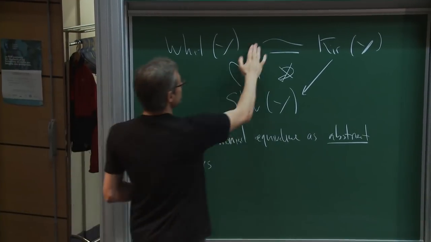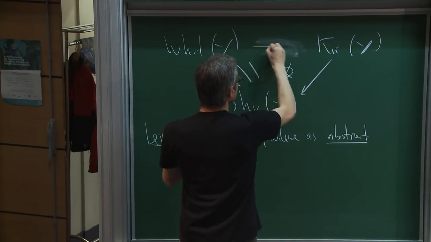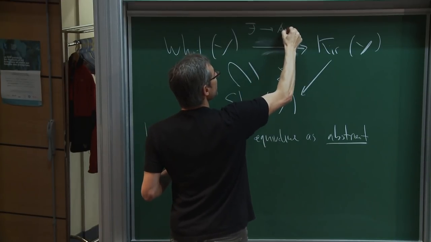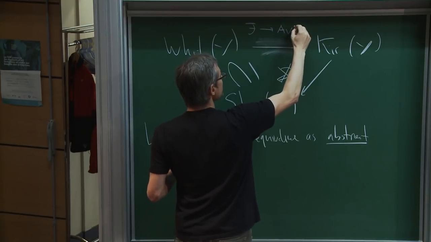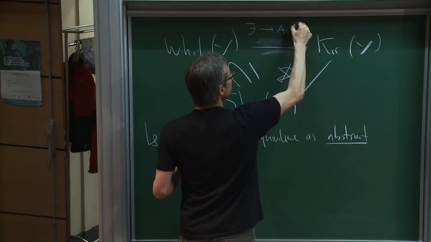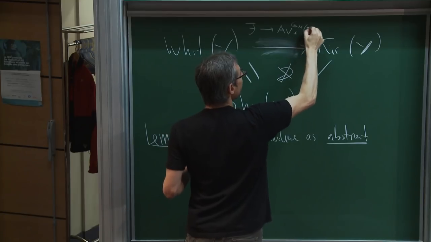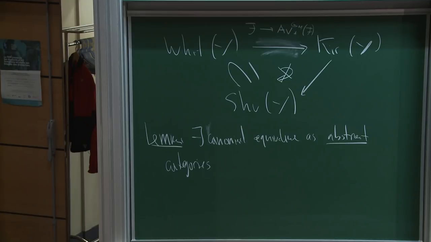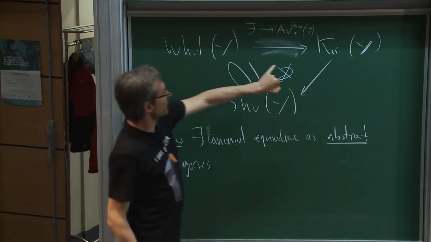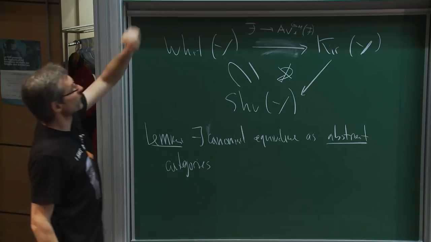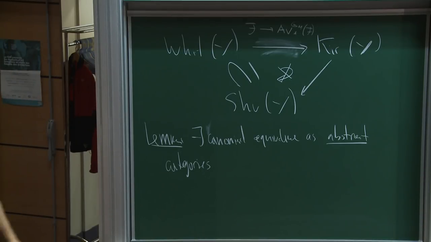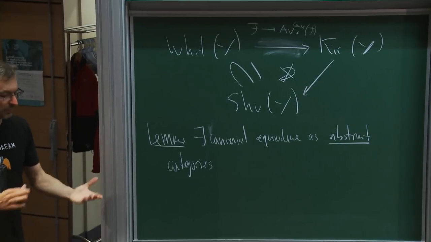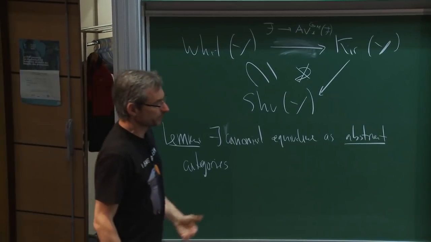Let me say what the functor is in this direction. It's the functor where you take a Whittaker sheaf and you star average it with respect to GM. And as you can see in this Kirillov model, you no longer mention the exponential, and so that definition makes sense over an arbitrary ground field.